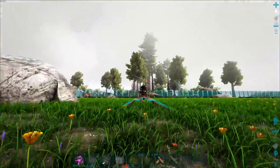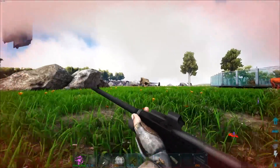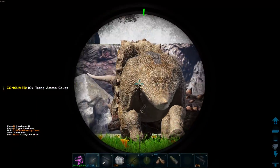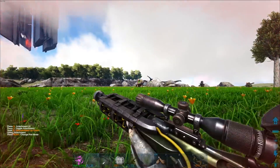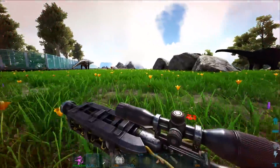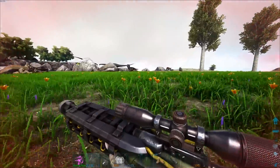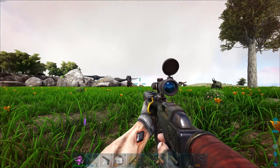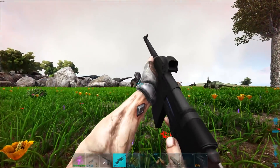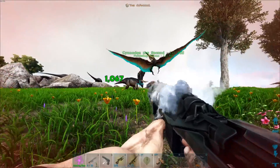That was dumb — I forgot how fast they were. I feel like I might have to use these instead just to knock them out quicker. Where did he go? Oh okay, he's going into the pen — he wants to be part of it. I'll show you the progress and everything in there in just a minute. Let's try and get the stupid trike down. You know what, this is what you get — I have to waste one of these extremely expensive bullets on you. There we go — oh, we got a couple stegos over here too, nice. Let's try and knock out some more of these creatures. I'm not gonna tame the torosaurus because I don't want to have to go back and get bug repellent — they're based off of a packy.